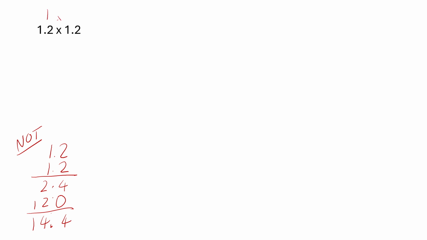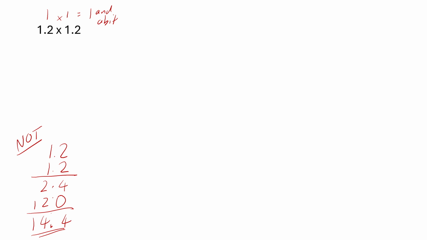Now I can see that if I was rounding 1.2 to the nearest whole number, it would be 1. So 1 times 1 is going to give me the answer 1. Obviously 1.2 times 1.2 is going to be an answer that's 1 and a bit. It's going to be a bit bigger than 1, but it's definitely not going to be 14. So something here has gone horribly, horribly wrong. And what's gone wrong is the decimal points move as you calculate them. So we tend to use a method where we count the decimals in and count them back out again.